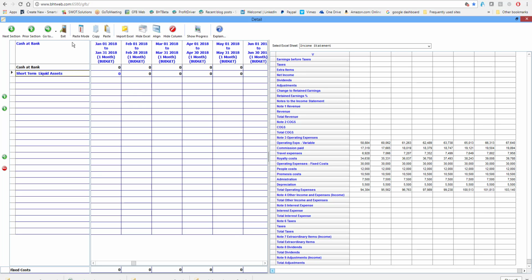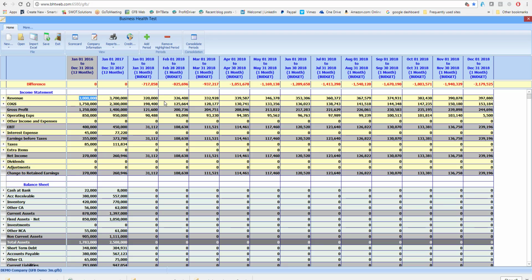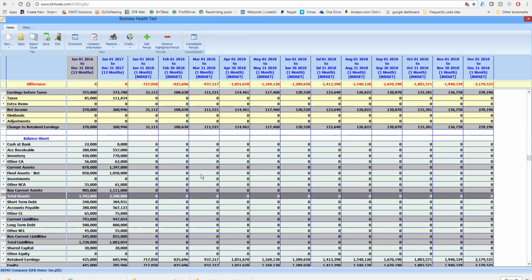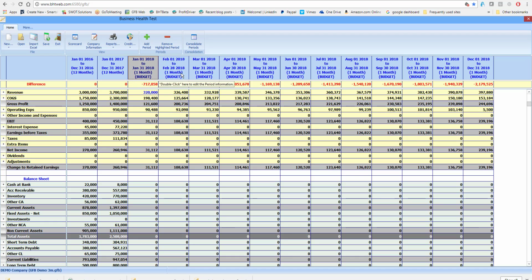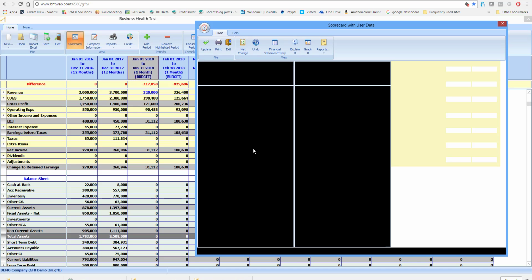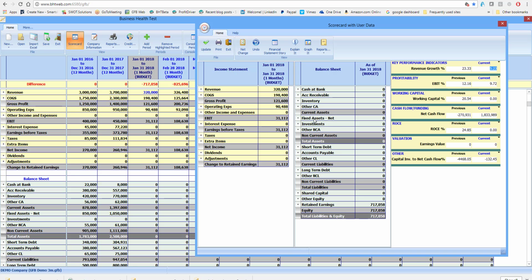At this point, we press the exit button, and there we have pretty much our income statement prepared for us on a monthly basis. Now, as you can see, our balance sheet has not been prepared. So there is no balance sheet available to us yet. So now in order to fix this problem, we go to each individual period and select scorecard. And this allows us now to use the data that we've already established and build our balance sheet.